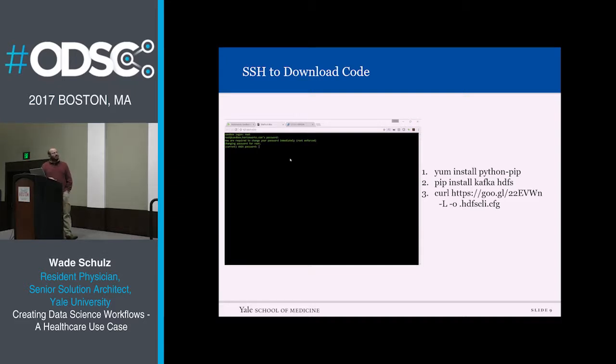Again, I'll post these online so that you've got the details after the conference to help guide you through getting everything set up. If you want to run everything in the workshop, there are a couple of packages that you need to download in the container itself. The instructions are here and on the GitHub website.